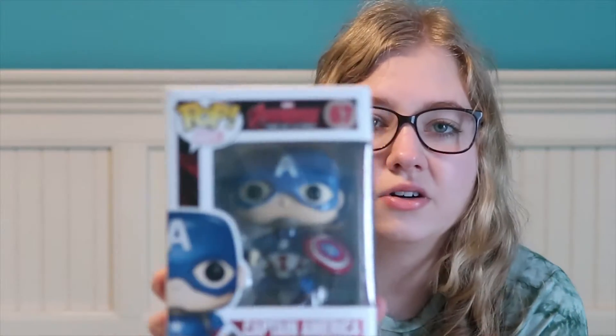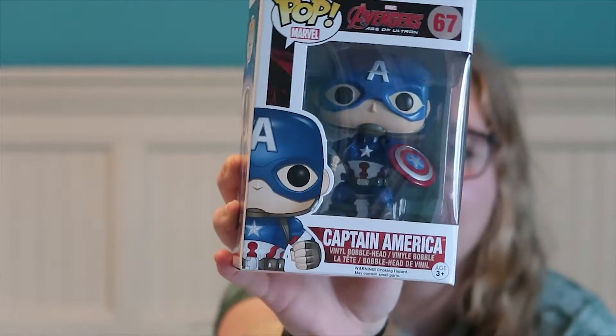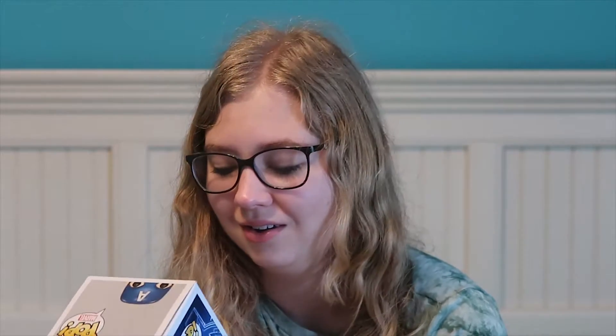The second one I got - I was deciding whether to get two or three pops. I knew I wanted two of them but then I decided yes, I really want the third one too. So the second one I picked up was the Avengers Age of Ultron Captain America. It's got the shield. I just thought it was really cute, and I love Captain America. And this one is vaulted, so I'm super excited - I didn't know that when I picked it up, but I went to the Funko website and searched all the vaulted pops, and this one's on there. Now I have something special that you can't buy at a store.